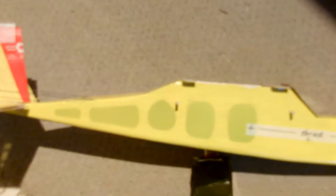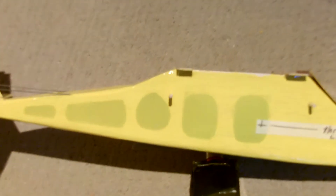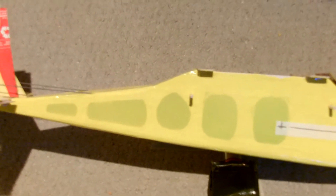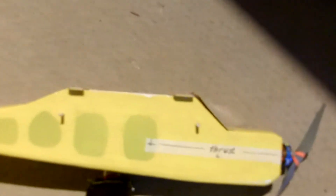As you can see in the yellow model here that I've made before, I've tried to minimize weight, especially in the tail boom. There are formers in the fuselage that allow me to do this, and the top balsa is very light and thin — thinner than one-sixteenth of an inch.